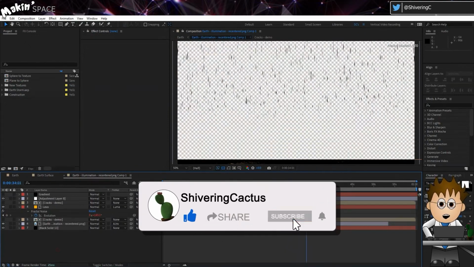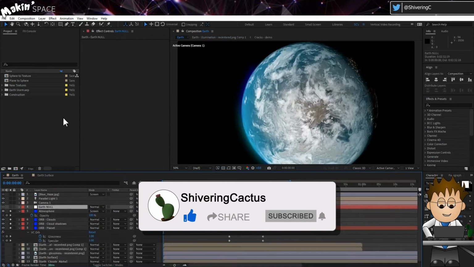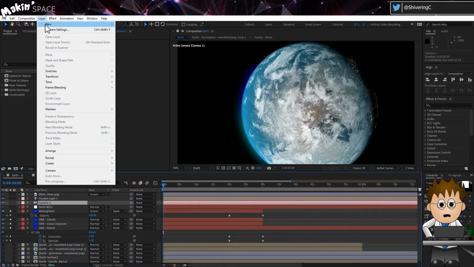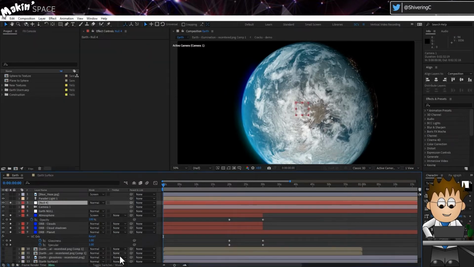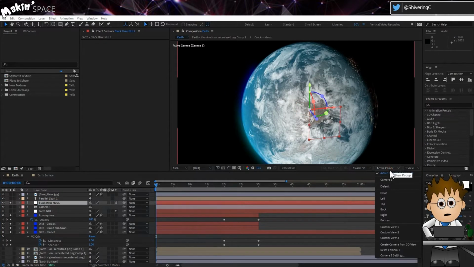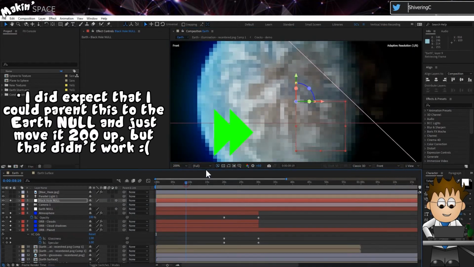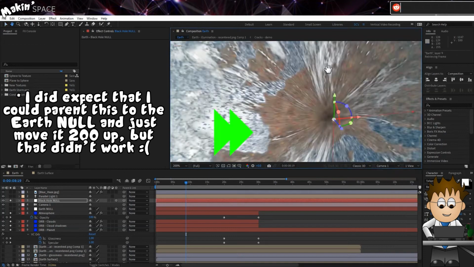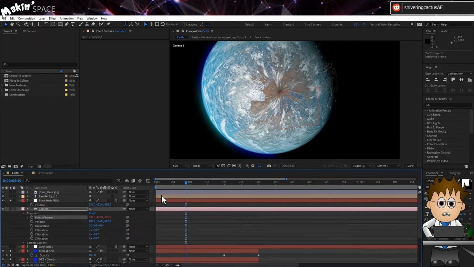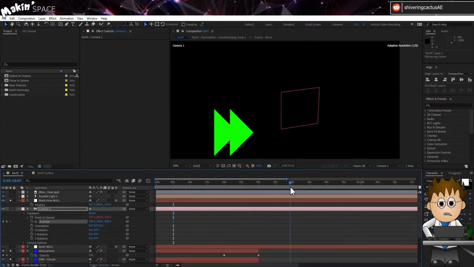Okay, now for the mantle and core. I'm going to use 3D layers with turbulent noise on them. So before I do that, I'm going to set my camera move so this will inform the direction and shape of the layers. Create a new null object, make it 3D and name it black hole null. And using the view controls, position it approximately where your black hole is. Expand your camera's transform controls and use the pick whip to link to the point of interest of this black hole null. And set a keyframe for the position, and later in the timeline fly your camera around.